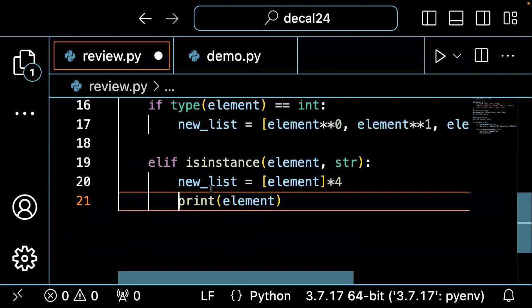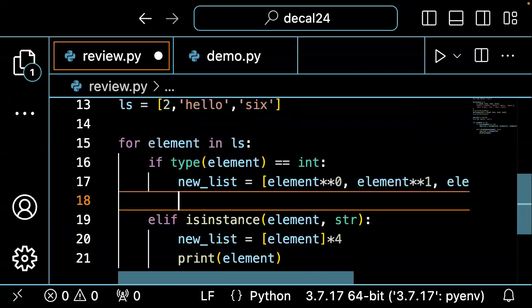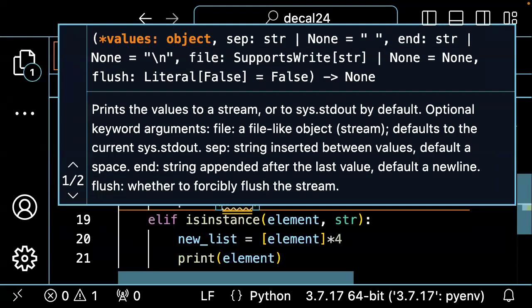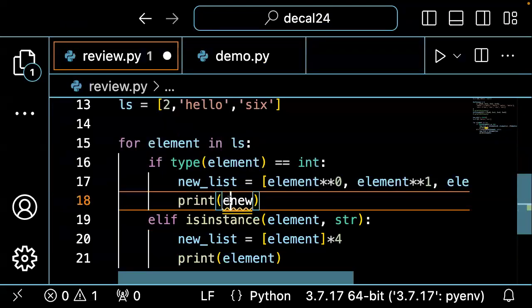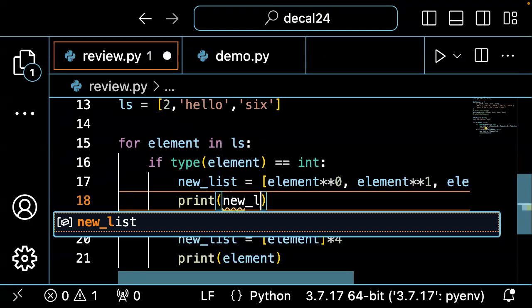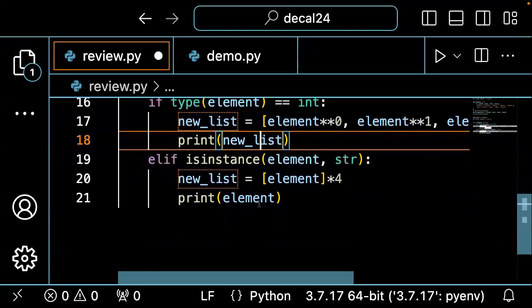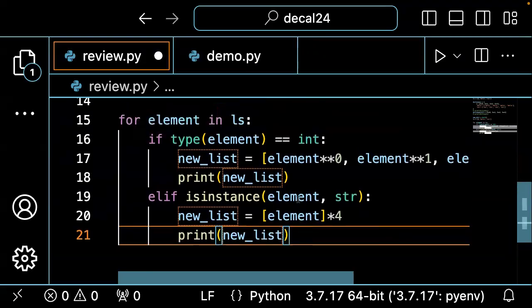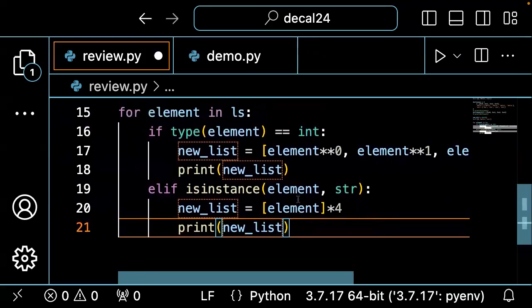If I do this, or print new list, sorry, will this do the same thing that the other way did, where printing it out outside of the conditionals?